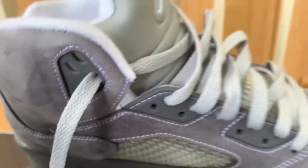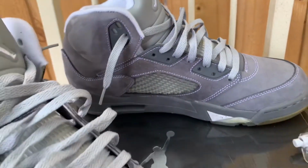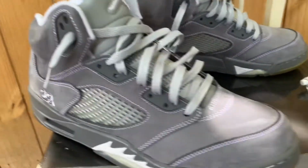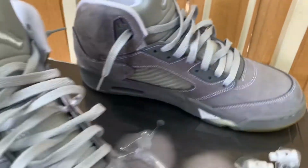Like gray laces. Eastside Beats, the producer. And the lace lock. It's got a Jumpman with a white lace lock inside. Same for the other one. They're both the same.